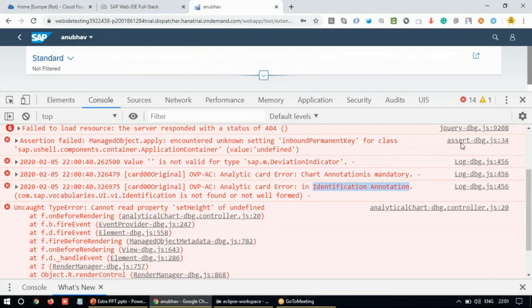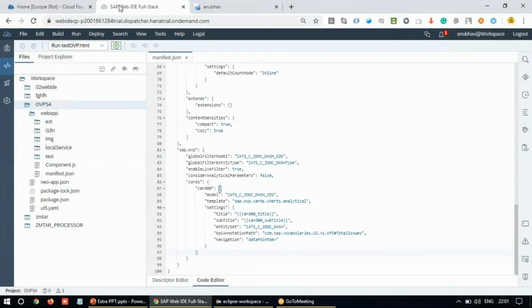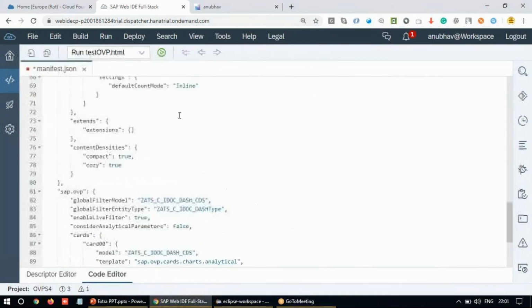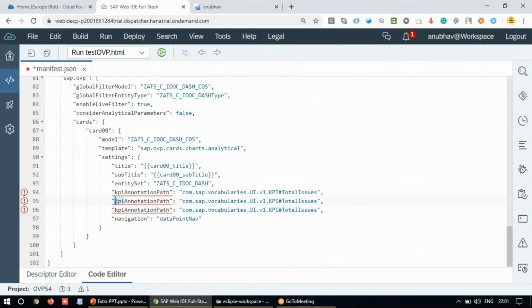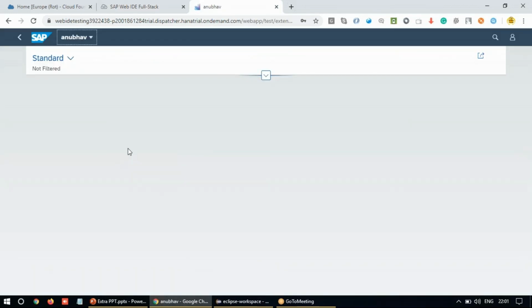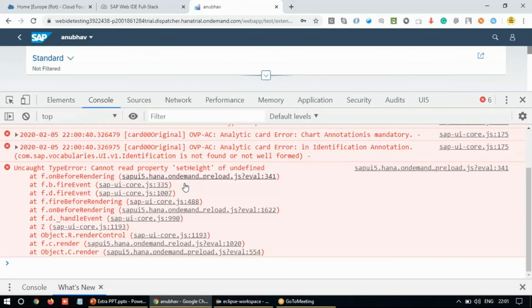So now it's very, very apparent. So we can go back and include the chart annotation here. So I'm just going to make a copy of this line, zoom in a little bit, so you can see what we are doing exactly. So here it has to be chart annotation, and then we have also the other annotation which it is looking for. Let's go and check that. What was it? I think it was the identification annotation.